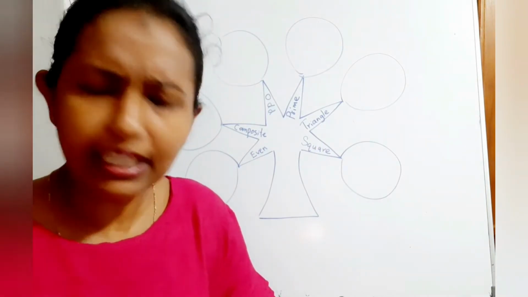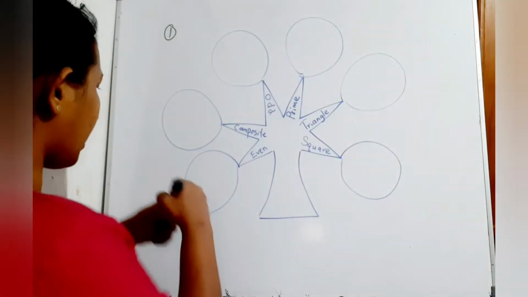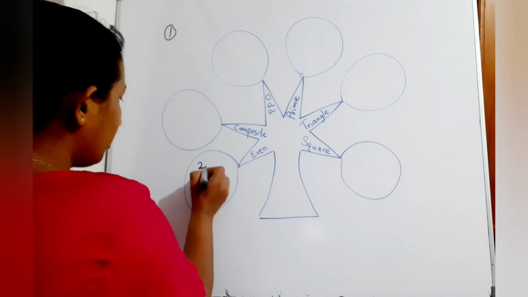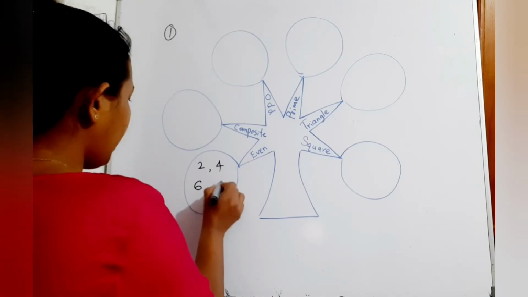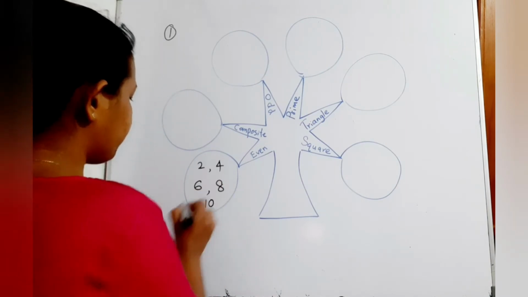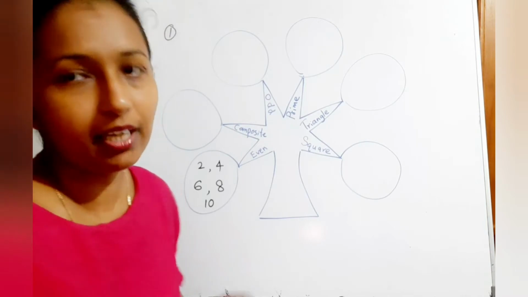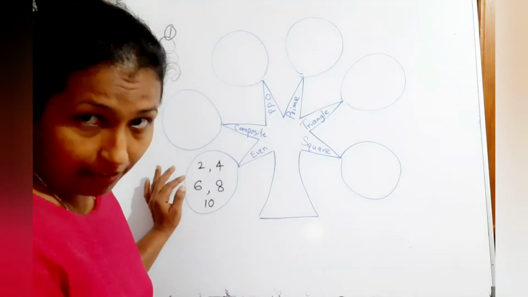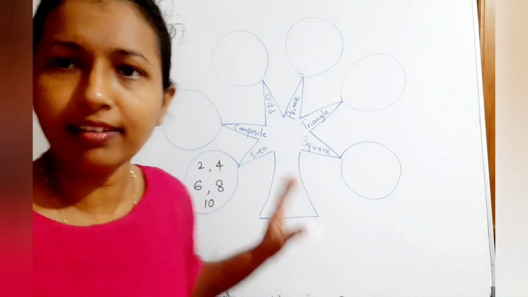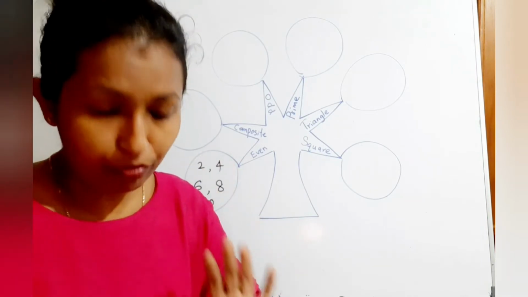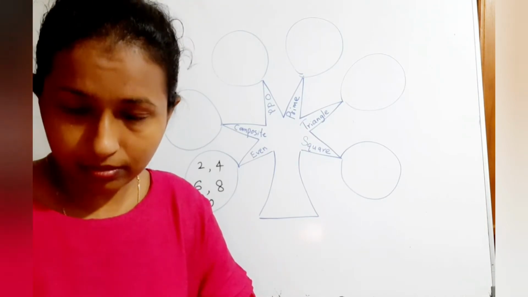Okay, let's see what the even numbers in this number card are. I will write here 2, 4, 6, 8, 10. I wrote in order, but it is not a must. You can write any even number. In addition to those numbers I have written, you can write others. I will say what numbers you can write here. If you have written 5 numbers out of the numbers which I tell you, the answer is correct.